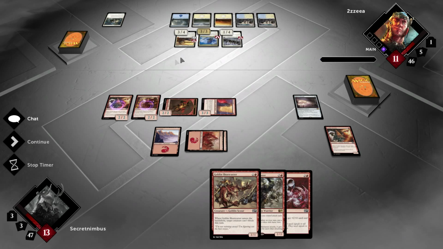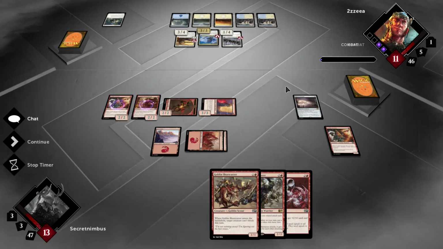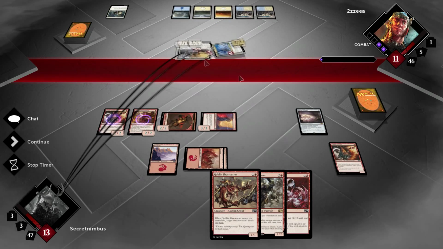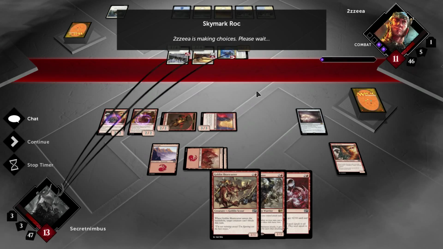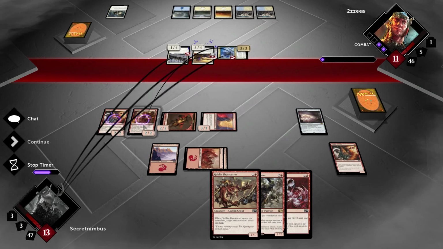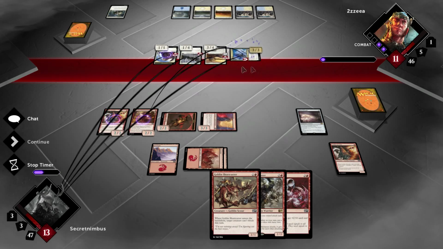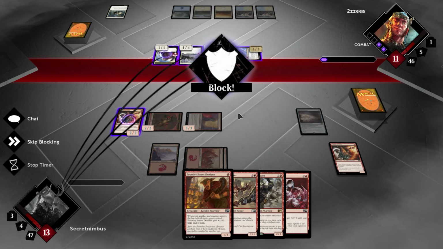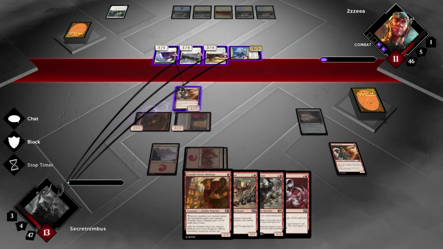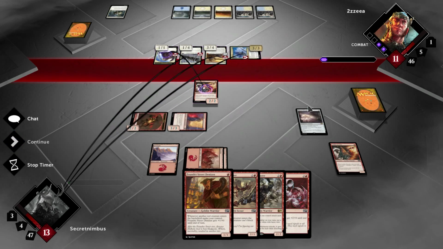So basically my tactic now is to just try and push through as much damage as possible as quickly as possible. So he's going to swing with everything. I can double block that, which is interesting. Oh no, I can't double block it because he's going to return my Foundry Street Denizen back to my hand, which is annoying. So I'm going to block the 1/1 as I can actually kill it off.